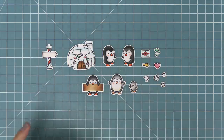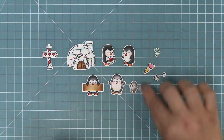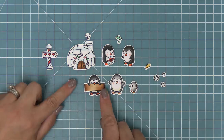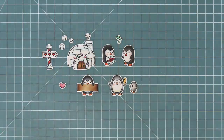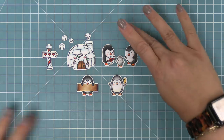We're going to give that penguin the string of lights or put the string of lights on the igloo. You can add those cute little hearts to the sign, and the penguins can hold the little presents. You can also have smoke coming out of the chimney, or even put a heart in the sign instead of words — which I think is really cute. And look at that little baby penguin, how cute is he!